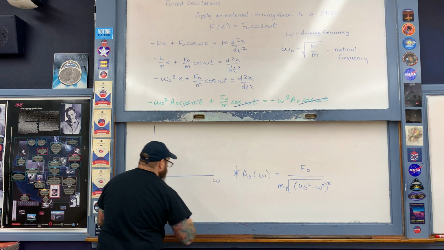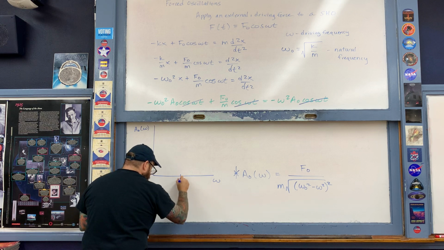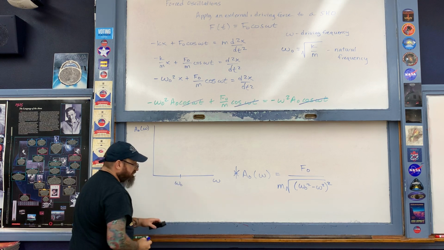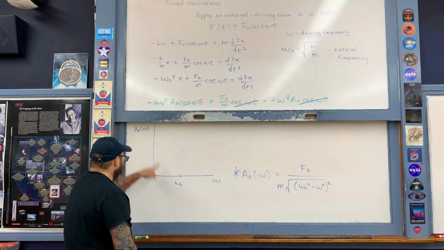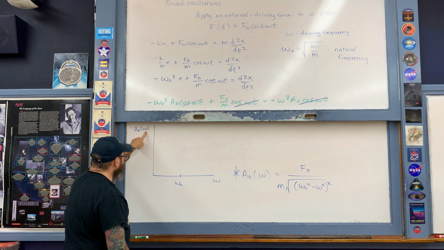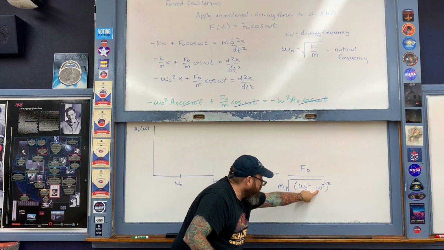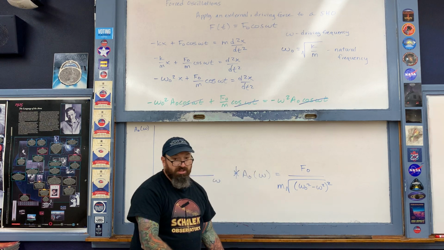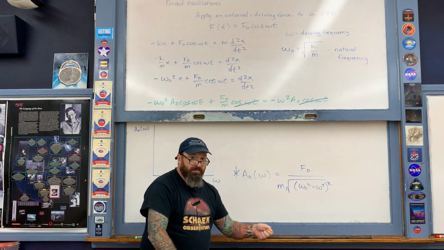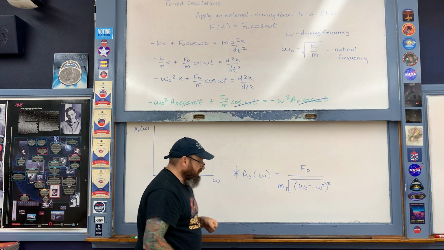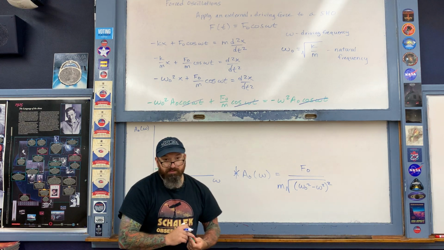All right, so as a function of the driving frequency omega, we have here the amplitude, and then specifically right here we'll say is this value of omega naught, which we refer to as the natural frequency. This is capital A naught as a function of omega on the vertical axis. Okay, now first of all, let's see what happens when the omega of my hand moving back and forth is small. If the omega of my hand moving back and forth is small, as you saw in the demonstration, the amplitude of the motion is small. So we have a small amplitude that looks something like this in terms of a graph.